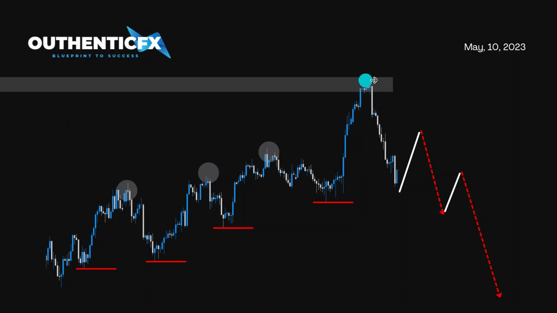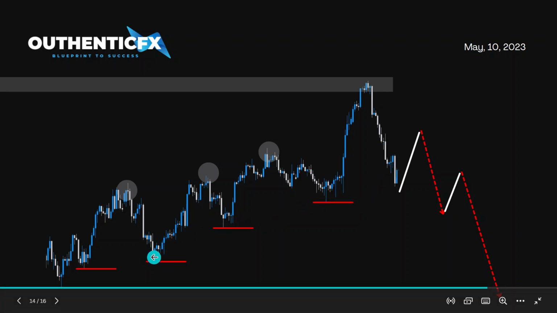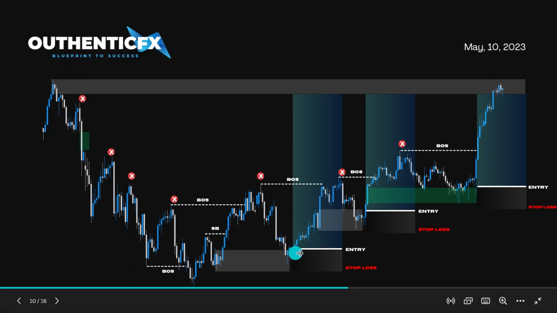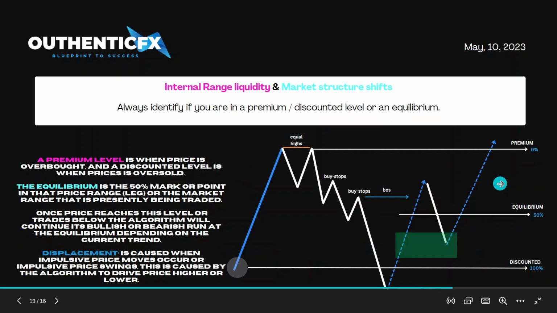And then now, once we've entered our supply zone, the next thing we need to do is say, where is our next target? Our next target will obviously be the sell stops that reside at these lows, because once people are buying, they're holding their buy positions. As we were doing in the previous slide, we entered here for a buy, so we had our stop loss at the low, holding our orders all the way till price got to our points of interest.